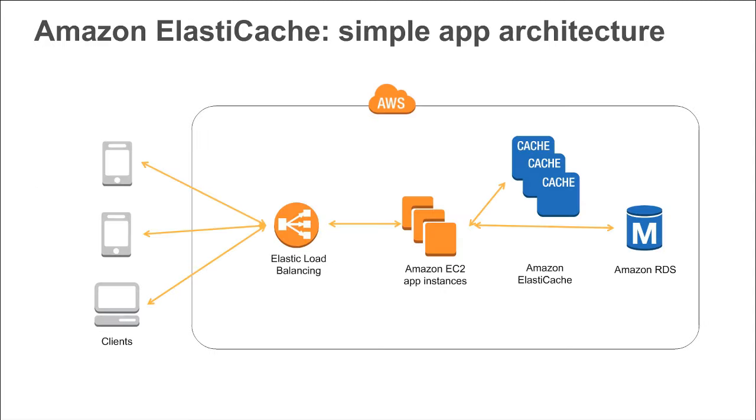A simple architecture here represents where you're using Elasticache in front of your Amazon RDS, and you have your traditional EC2 instances that are handling your workload coming in from the user. So again, as you can see, the caching improves read performance for your application, and then all the writes go back to your traditional relational data stores.